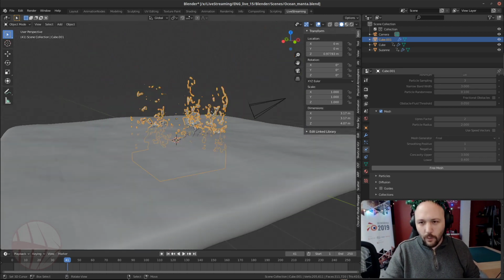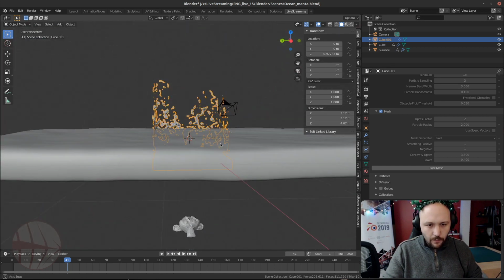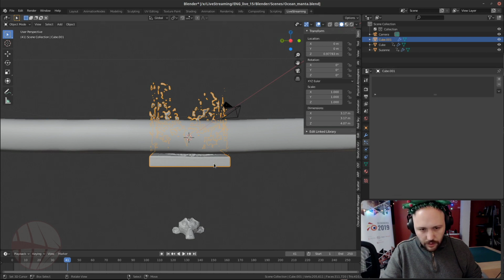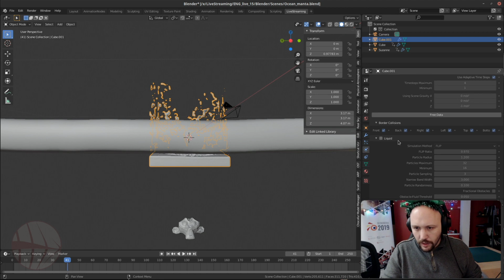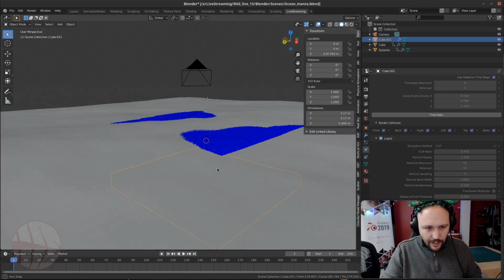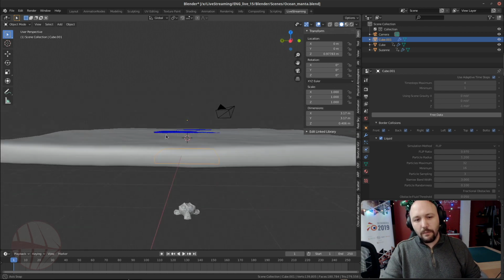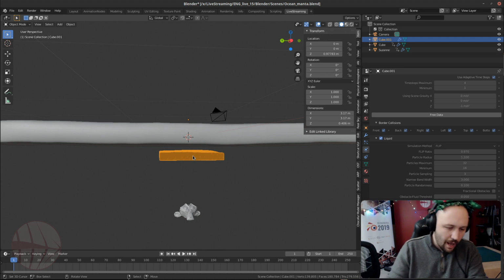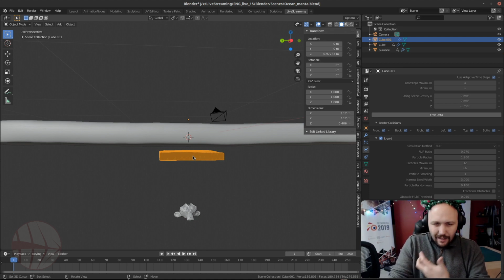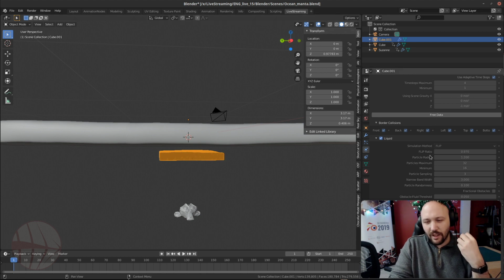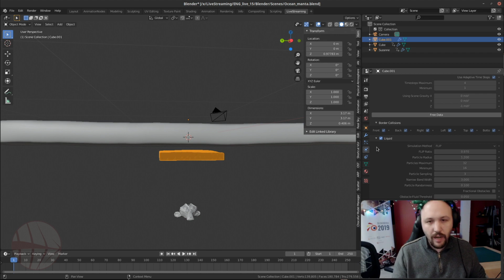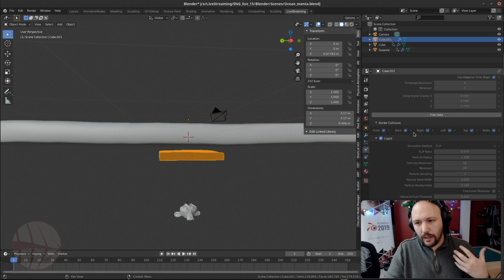Okay, and we are looking at a problem right now. If I enable the liquid, sorry, the Mantaflow, you will see the simulation here, but the mesh is down here. Why? Because right now there is also a bug. It's kind of a bug, and also kind of a limitation. So it's something that will probably be solved in the near future. There is even a bug report about this, but so far it's easy to resolve.